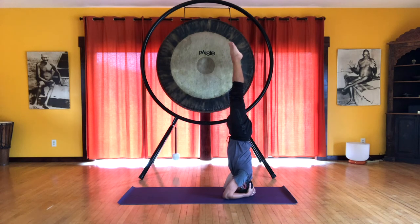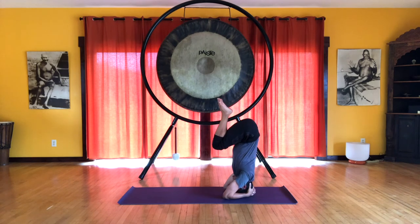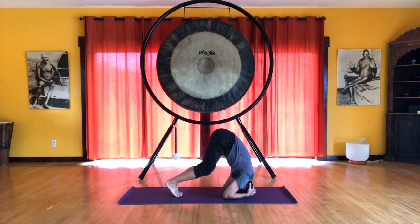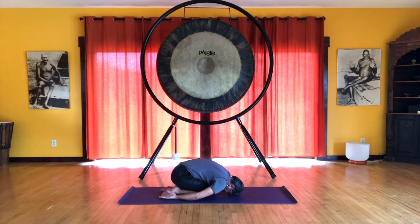When you're ready to come down, inhale. Draw the legs together. Exhale, bend the knees so the heels go towards the buttocks. Then lower the knees so the thighs are parallel to the floor. Bring your knees towards your chest and slowly lower your feet to the floor. Rest in child's pose. Stay here — after being inverted, you want to let the body regulate and let the blood circulate. Take your time. You can walk your hands back so your shoulders are relaxed down away from your ears. Surrender the weight of your body, releasing onto the forehead, onto your legs — you can let your elbows release to the floor.